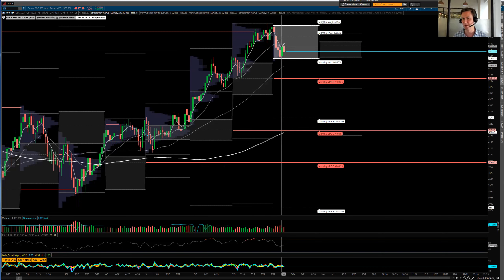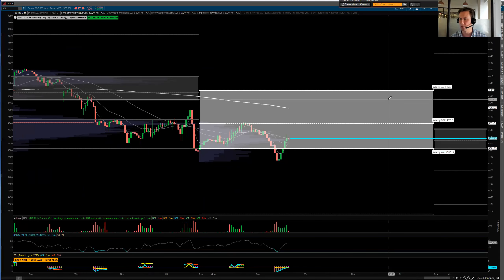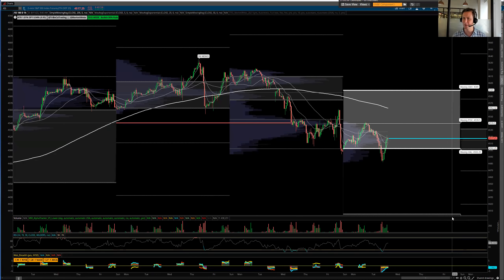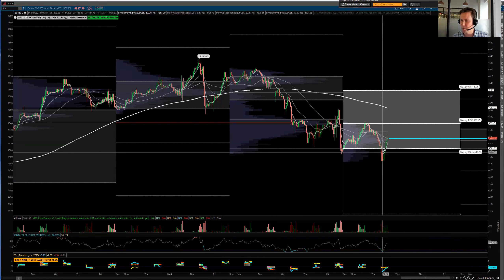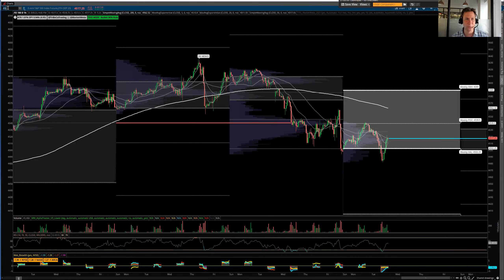One day of price action could move things around. If you're good at being patient — which I know is tough in trading sometimes — I would continue to do that in areas of the market showing weakness. For now, it's good that we tested and held support. I also look at the one-hour charts because they can give us a hint about what's going on. We did break the value area this morning, which I didn't think was a good thing, but we got back to basically where we started the week. There's a lot of indecision right now.